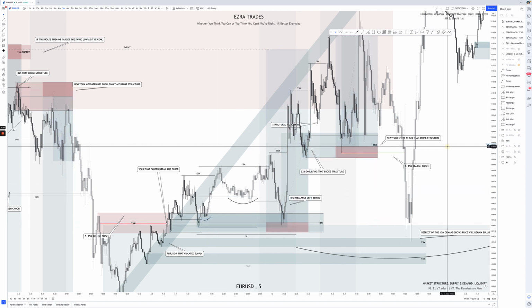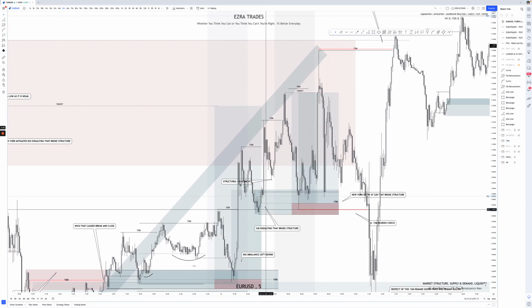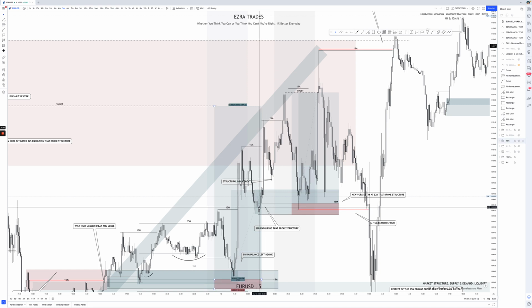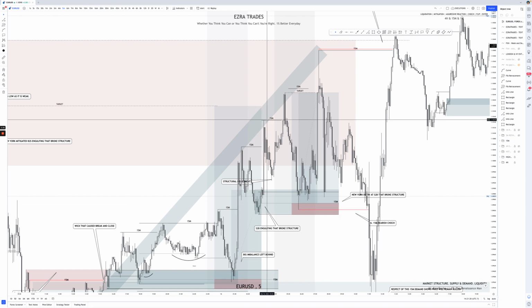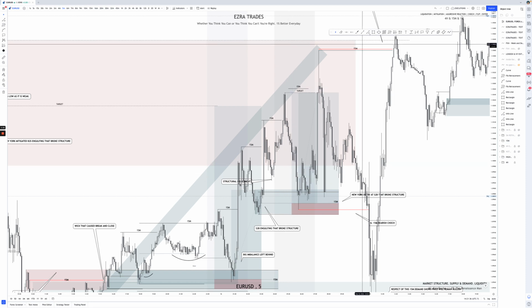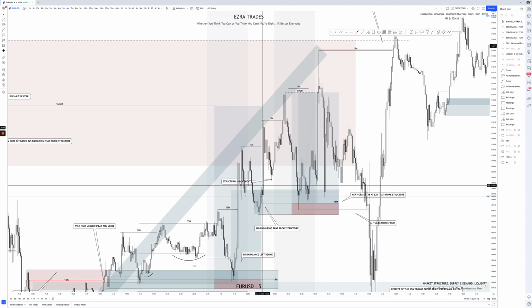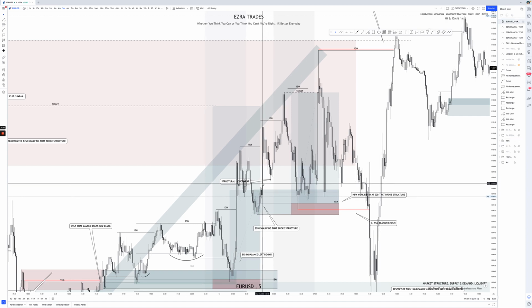Now let's look at the New York entry for that day. This is the 15-minute markup once again for the 5-minute time frame. Here we push to the upside, 15-minute high, we pull back. 15-minute high, New York opens here. We have multiple areas that we could come into. We could see price come into this area here, but if we look lower, we have a lot of imbalance here, and therefore price could come lower for a deeper mitigation.